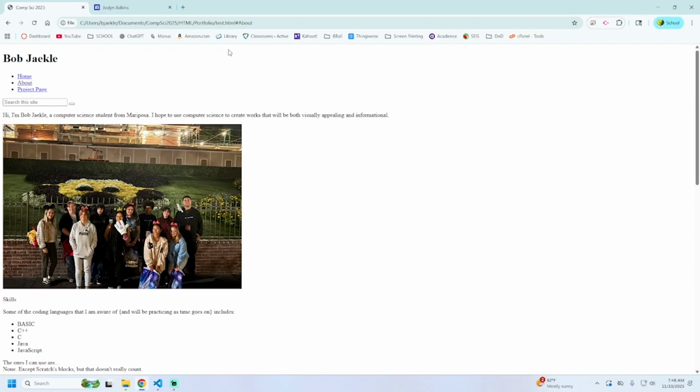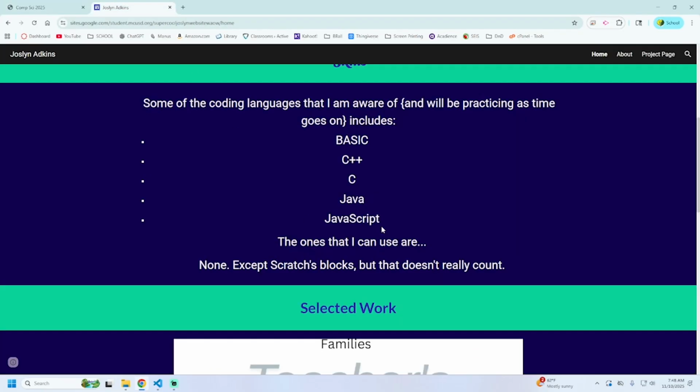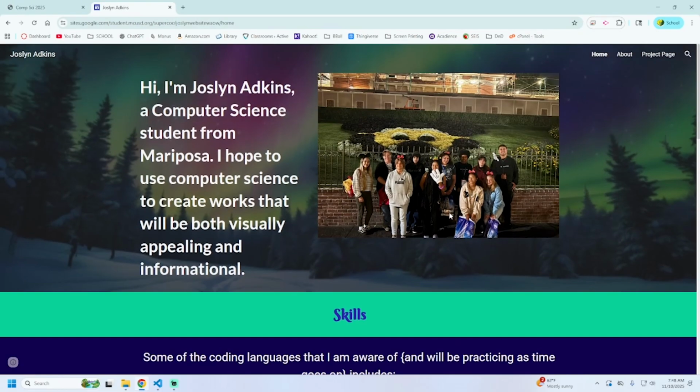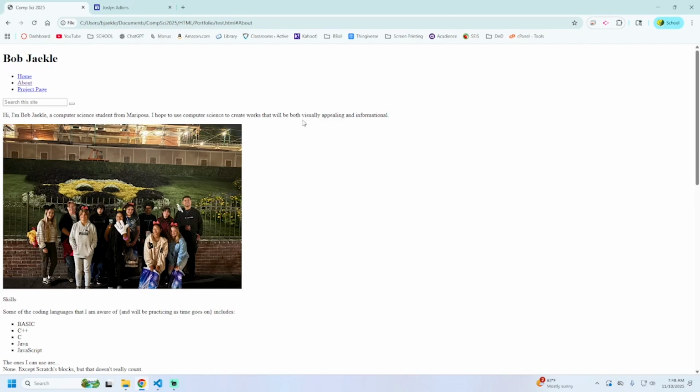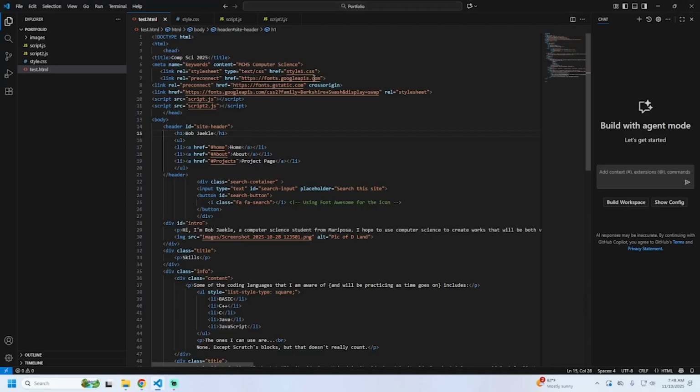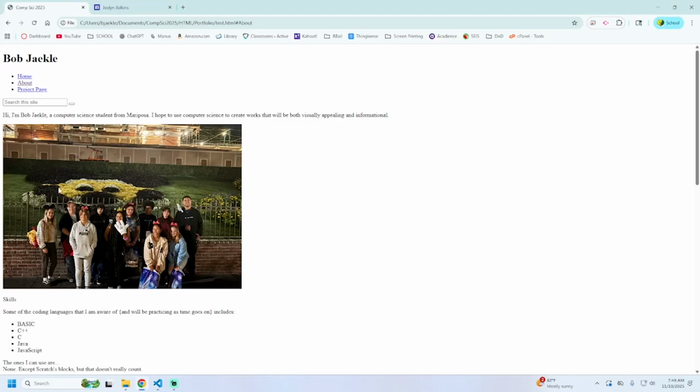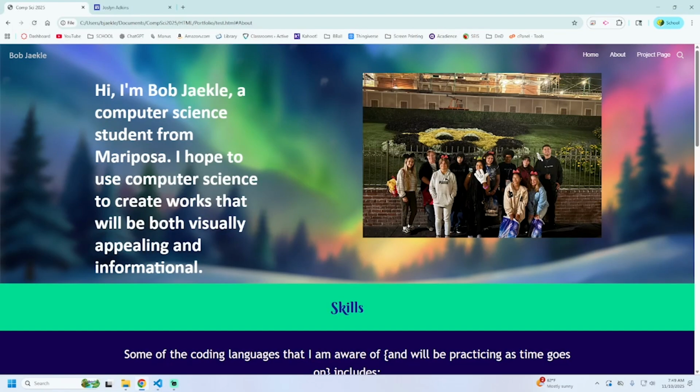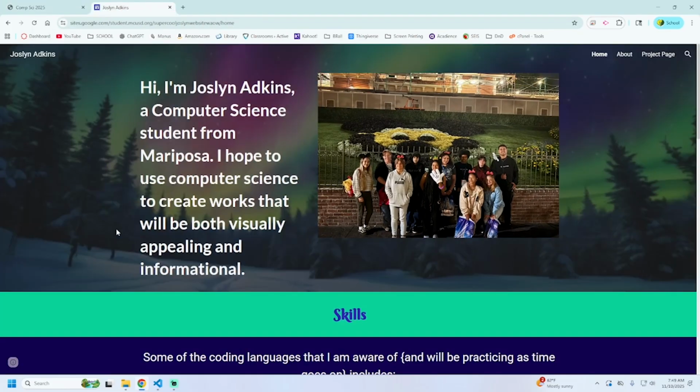So the idea here is to work on the styling, figure out how to style things, make it look the way that you want it to. Again, I used some JavaScript for my file. Let me go back to my style. So I use the JavaScript to darken this header and also to bring out this search bar. So anyway, play around with that.